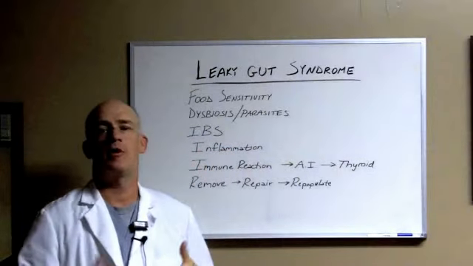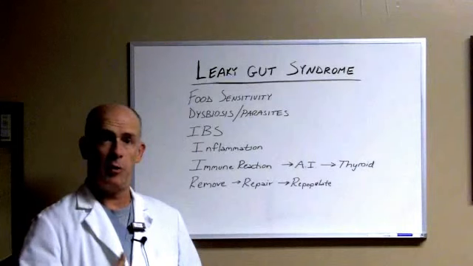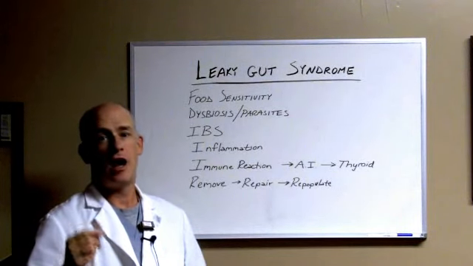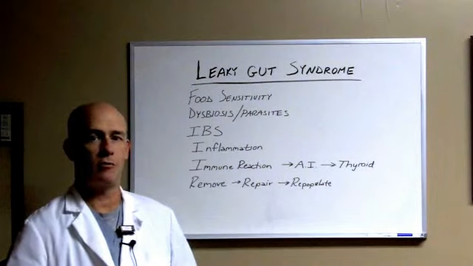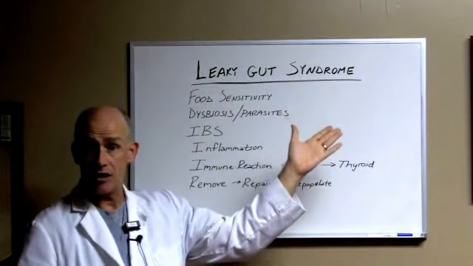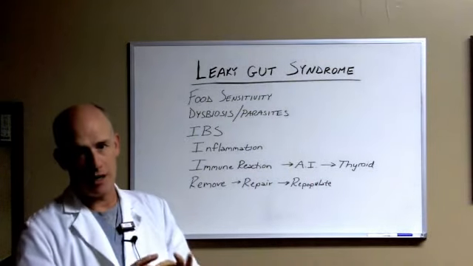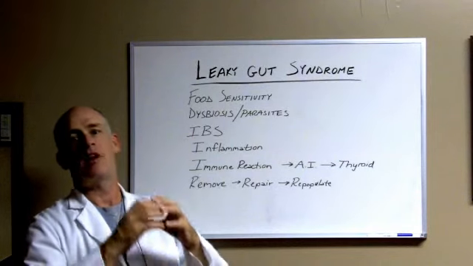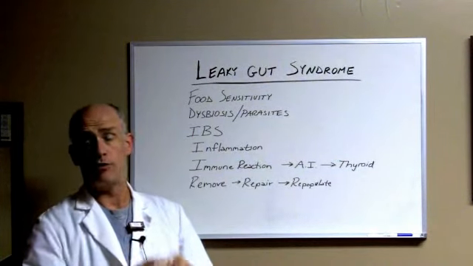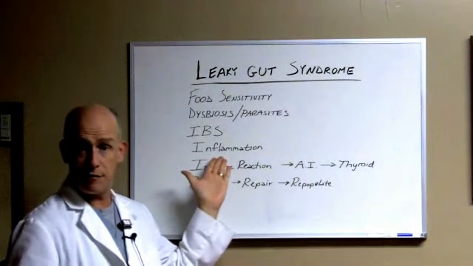IBS is a common term. Unfortunately, everybody kind of understands what IBS is now, irritable bowel syndrome. The most common consistent marker we see with patients who have irritable bowel syndrome is that they have this leaky gut syndrome. The small, tiny holes that are supposed to let small, tiny particles of food get through to get into circulation in your body have become gaping wide holes where large particles can get through. The problem with that is it creates inflammation.